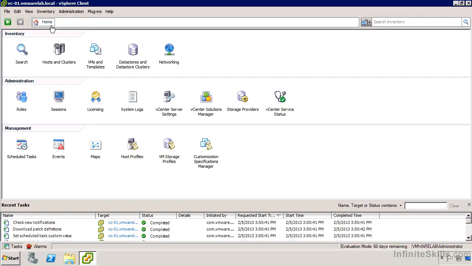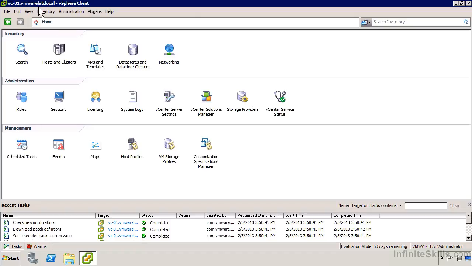And as you can see here, we have quite a bit more. Hosts and clusters, VMs and templates, data stores and data clusters, networking. A lot of these things, of course, we can already access through the host. For example, networking, I can already, even without vCenter, go to the host and access its networking features. But being able to access the networking features directly makes it easier when I have many hosts. We'll take a little bit more of a tour of this later. For now, let's take a look at adding a host.